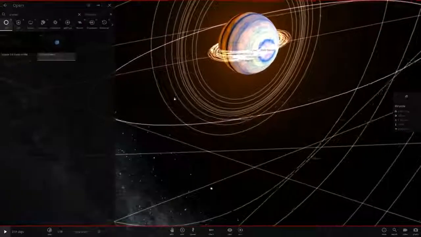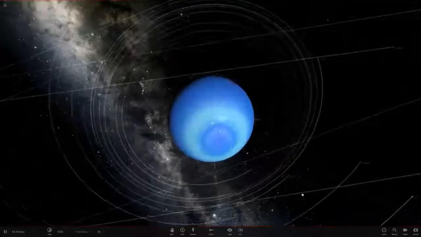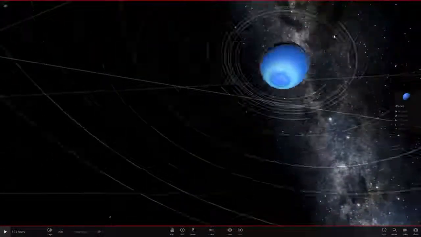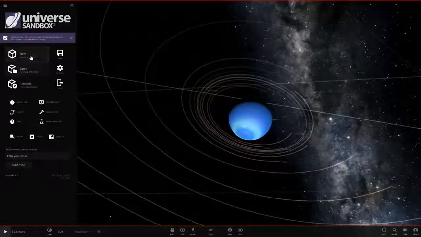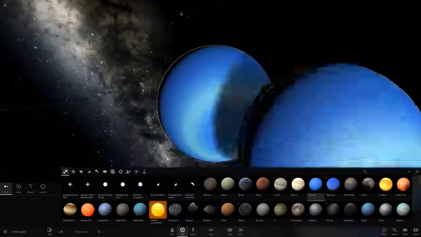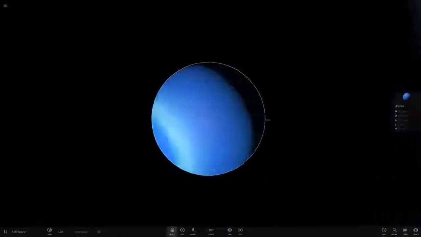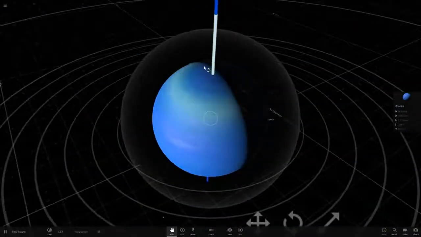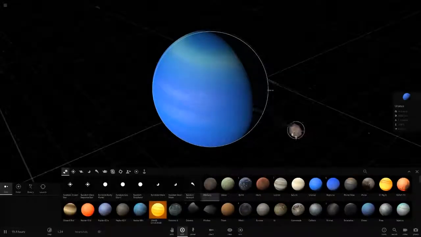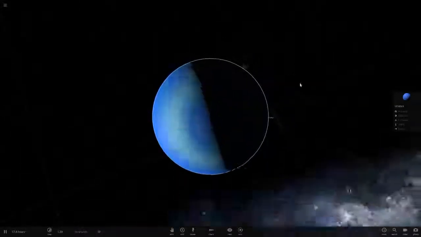But anyways, let's go into another Uranus system, and then the next theory is, so let's pause this, remove the rings, and then actually put Uranus. So let's actually, we'll just do a new simulation. So let's put Uranus down, but this time we're going to pull it the way it should be. So we're going to pull it up like a normal planet would be, similar to Venus or Mercury or something. So it's pointing the right way up. The North Pole's at the top, South Pole's at the south.